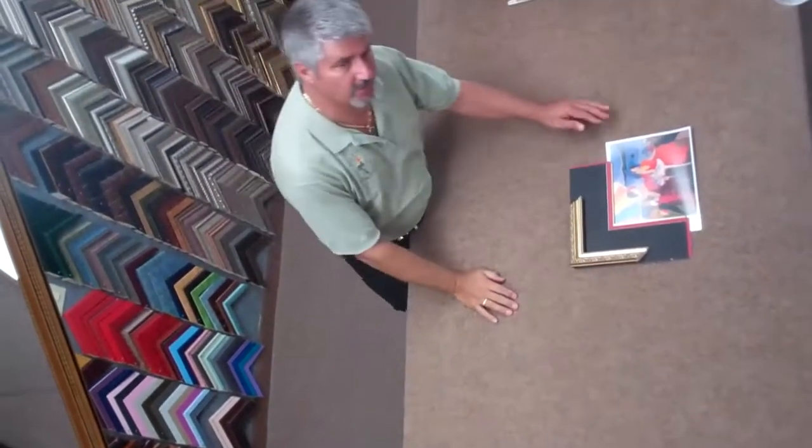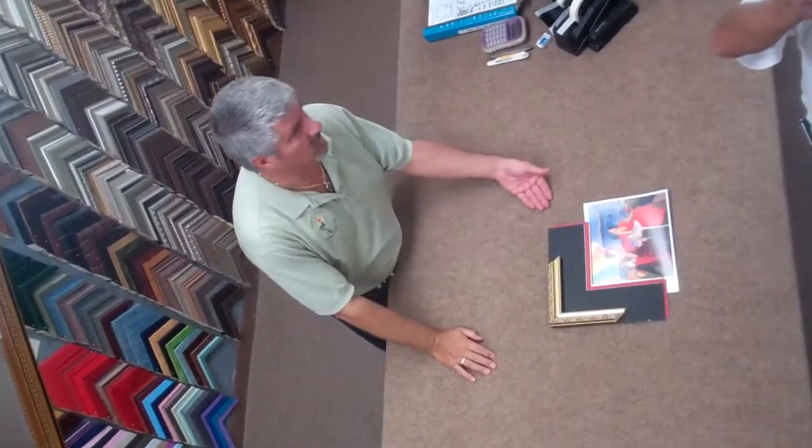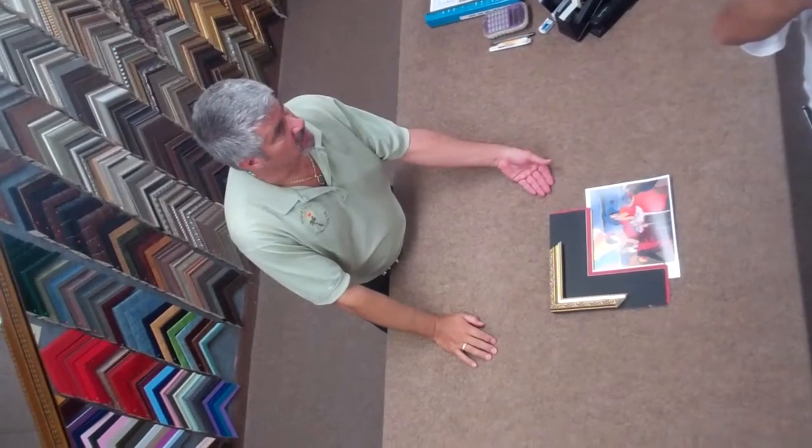Also, we have a mirror up on our ceiling that sometimes will help the individual see what it looks like from a distance. And if you'd like to pan up just up here just a little bit, you can see from a distance, mm-hmm, what it would look like. Okay, that's a good idea. Yeah, just something a little bit different. Some people enjoy it, some people don't.